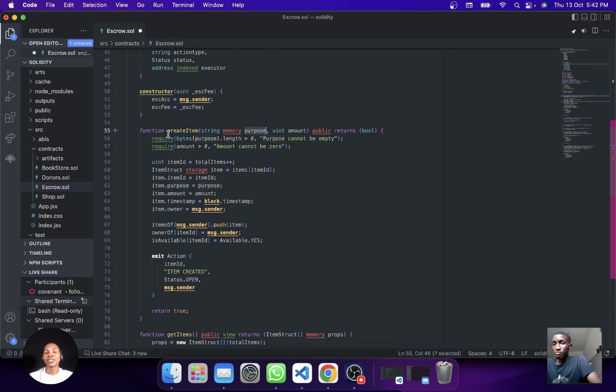So let's say this Miracle is placing a request for a certain herbal medicine that anybody in the world can supply him. Do you understand? And he is willing to pay people a certain amount of money if they will supply him this herbal medicine. That is what is going on here. That is what we are doing right here.